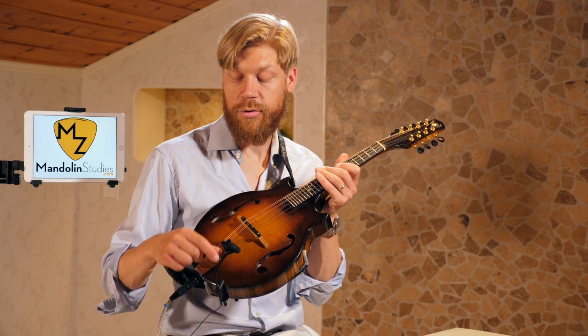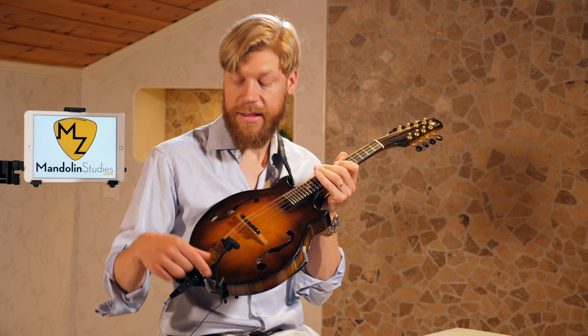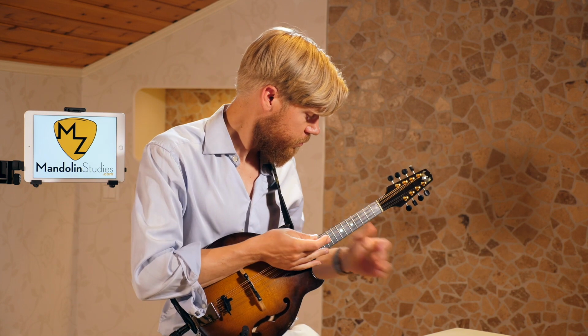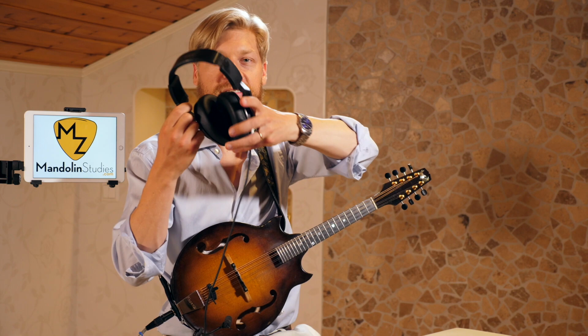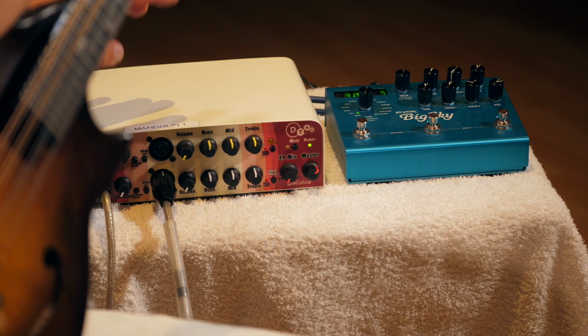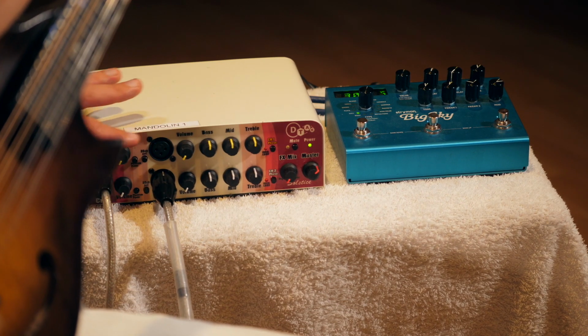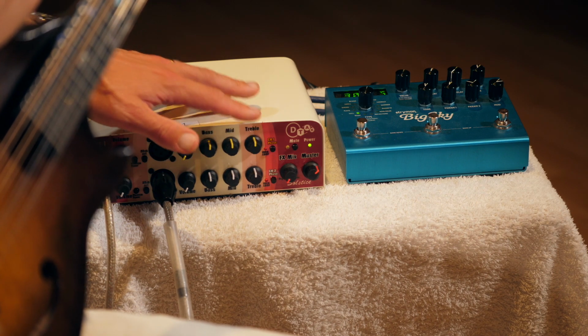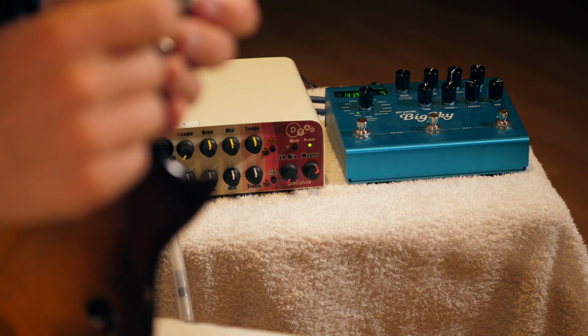First we can listen to the natural sound of the DPA mic, and then listen to this, and then how I blend them together. I'm actually going to put on my headphones here so I can hear the same thing as you are hearing. So the DPA mic is connected to this channel, and this one is for the K&K mics. And if you only listen to the DPA, it sounds like this.